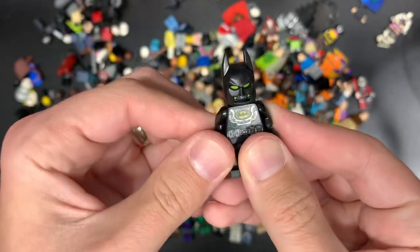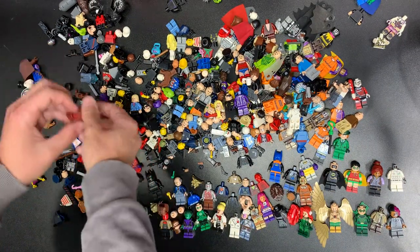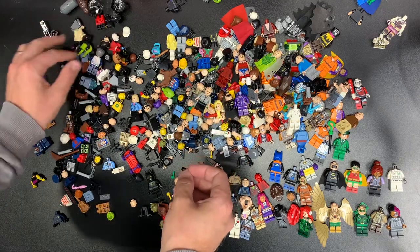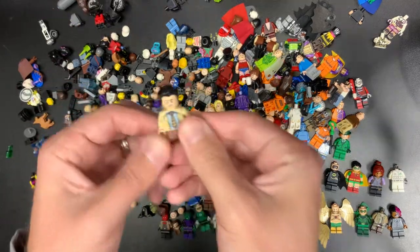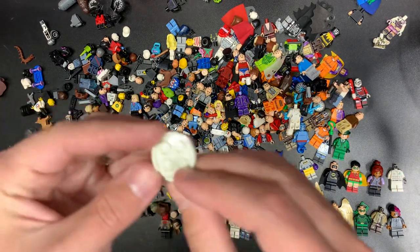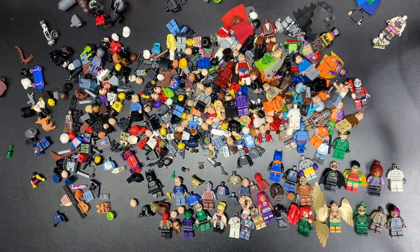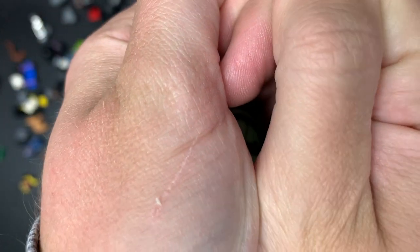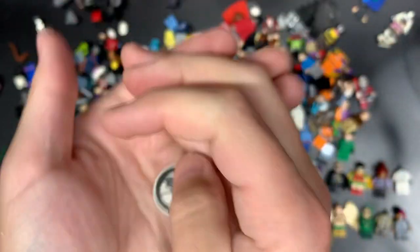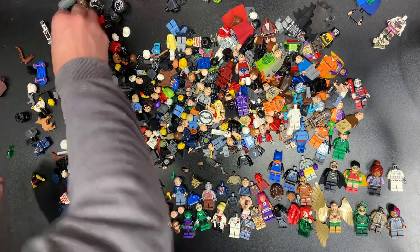Here's the gas mask Batman, that one's actually pretty cool as well. I believe not sure how listing-worthy it is but it's cool. I think there were a lot of Friends figs because I think that is Ross. Bat signal — is that fake? It's real. Must be glow in the dark — it is glow in the dark! I scratched myself earlier, I actually got myself pretty good. That's the Bat signal and apparently it glows in the dark — the more you know!